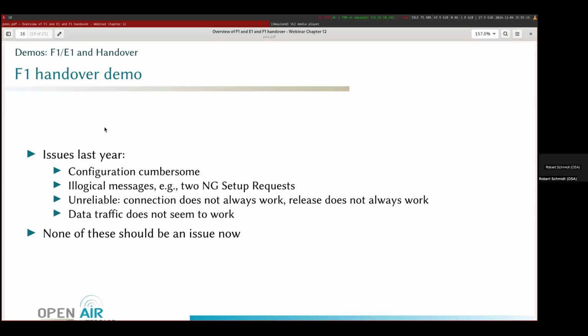Yes, and the final thing, there was the question, would this also work with COTS UE? Yes, it would. So you maybe need some spacing and so on. And actually that is also a good occasion for me to come back once more. Why do we need to actually use F1 and E1 internally in monolithic? When I was working on that, of course, starting each time CUCP and then CUUP and testing this is a little bit cumbersome. And I included the CUUP here in this demo because it's nice to see message exchange. It's nice to see that it all works. But actually, when I was working on handover, I never tested this.